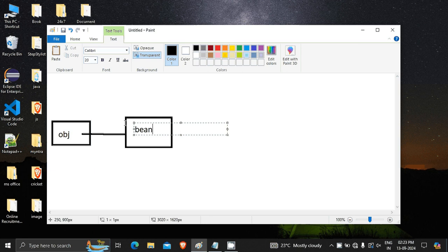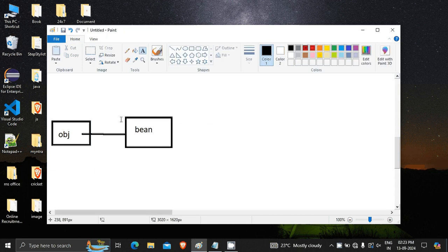After giving it to the bean, we give it to dependency injection.